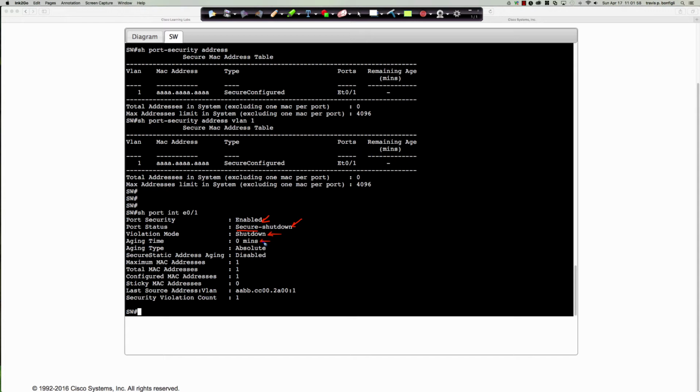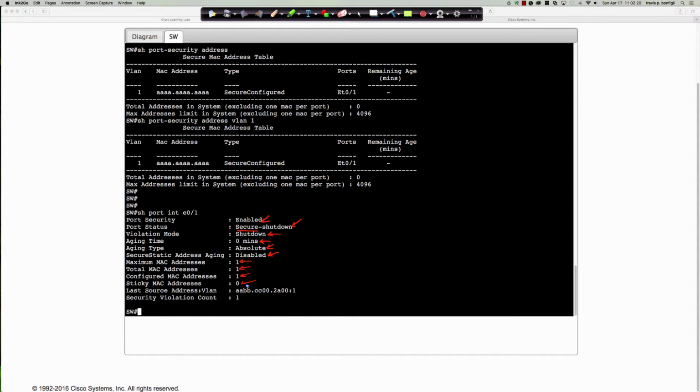We don't have any aging configured here, so like it'll stay shut down for 5 minutes and then roll back. This is absolute, so no aging enabled right now. Secure static address aging is disabled. Maximum MAC addresses is again 1, total max 1, configured max 1.